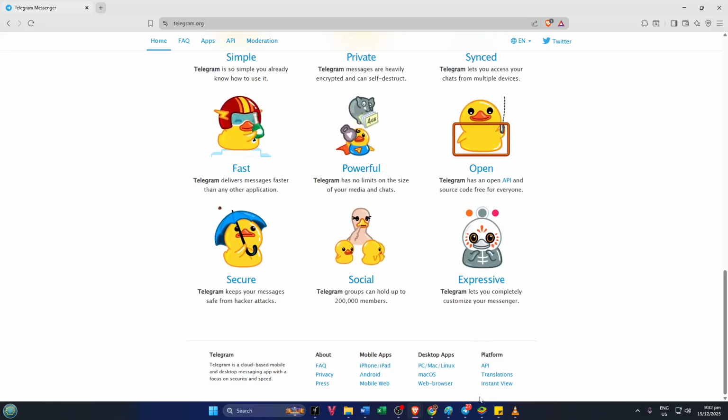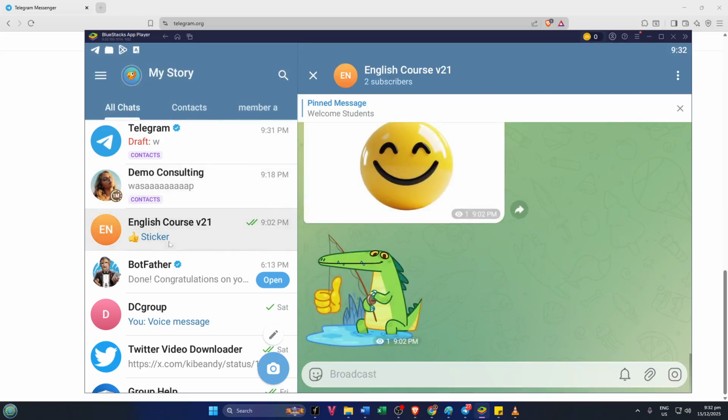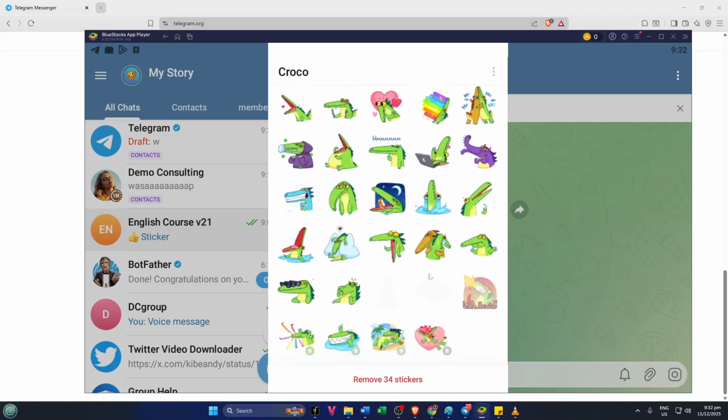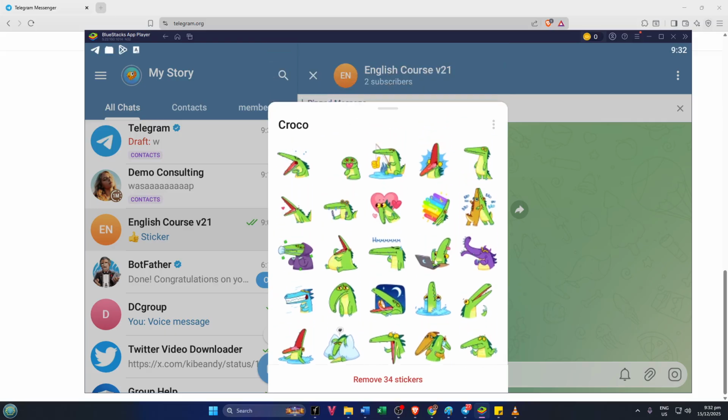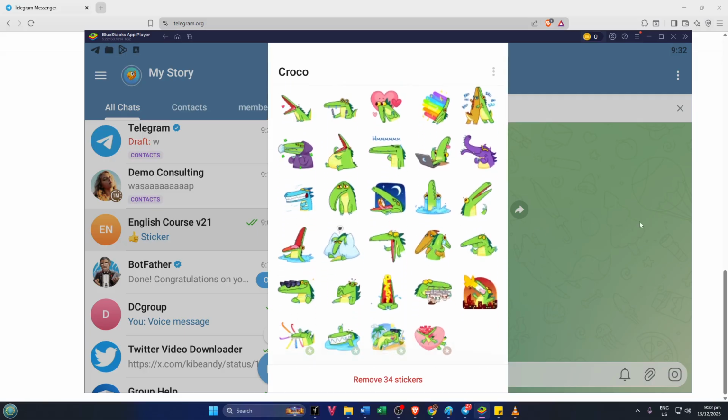When someone sends you a sticker you like, imagine you're chatting with a friend and they drop a sticker that just cracks you up, or maybe it's too cute to pass up. All you have to do is tap that sticker once right in your chat. This opens a preview window showing you the whole pack. It's basically like flipping through a mini sticker album. Take a look at the collection. If you like what you see, tap the button at the bottom labeled Add Stickers. Instantly, the entire pack is saved to your personal sticker collection and ready to use. It's as simple as that, one tap and you're done.